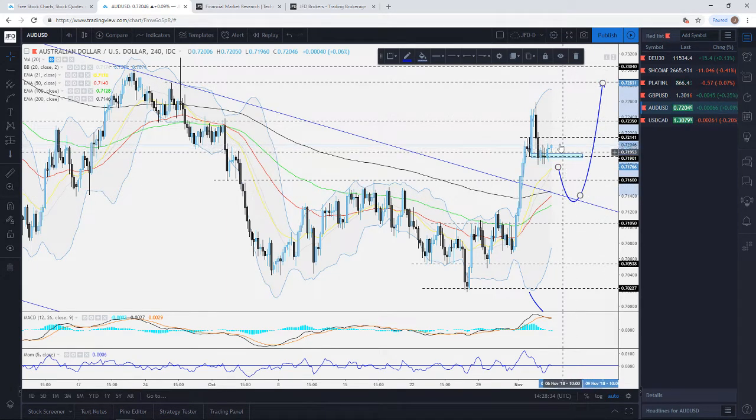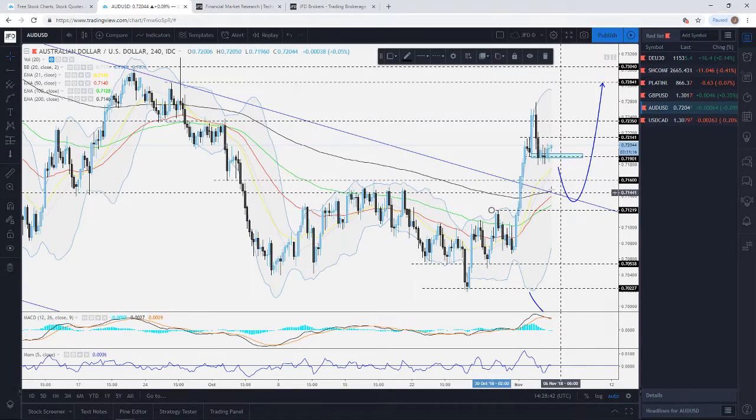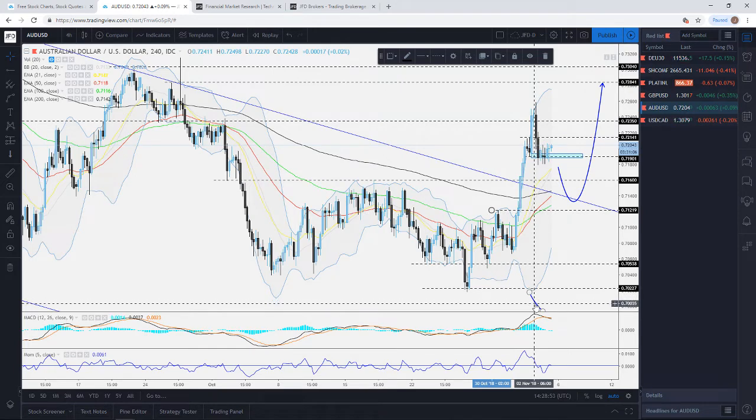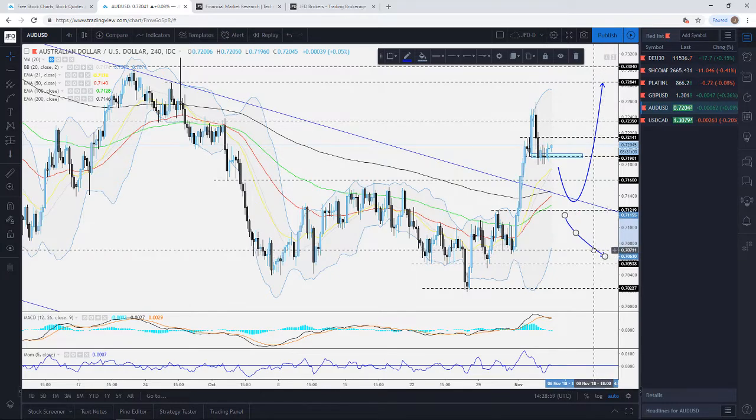And of course this could be a possible scenario, but for us to start looking at the downside, if this drops below this downside resistance line and closes below the 0.7120 zone, which was marked here by this high of the 30th of October, then we will probably aim for much lower levels. For now, judging by the way everything is shaping up at the moment, it's still looking more positive.